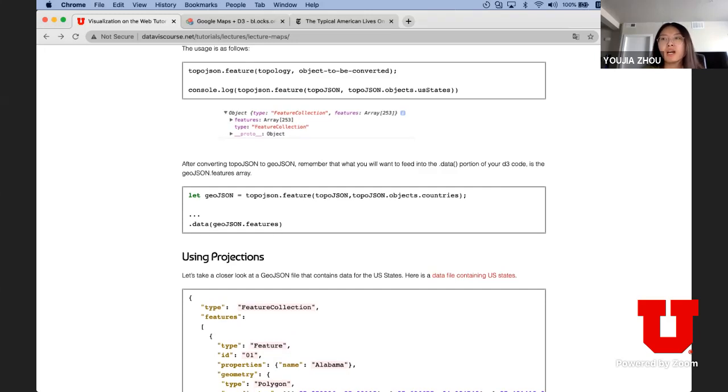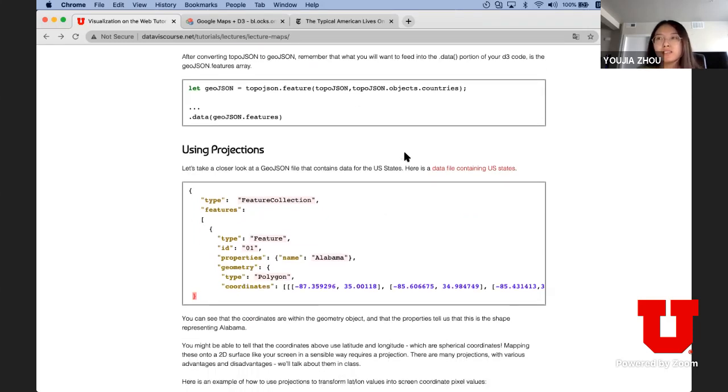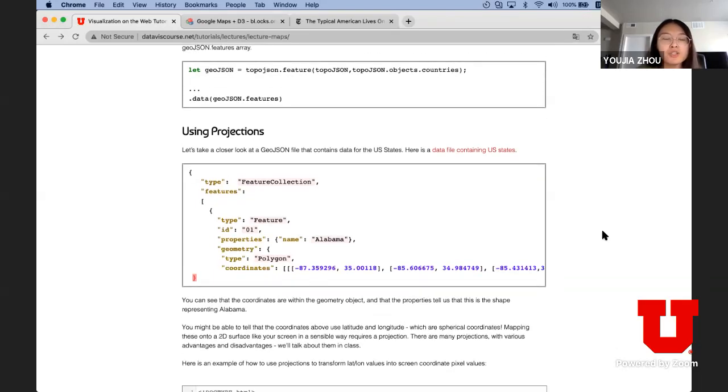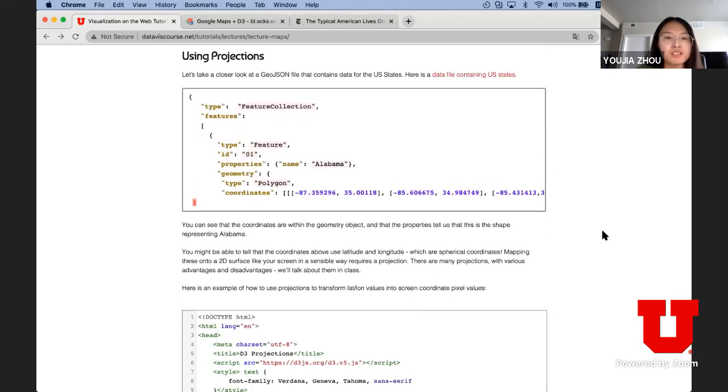So after we have this GeoJSON object, let's take a look at how we use projections to actually render these coordinates to an SVG element.